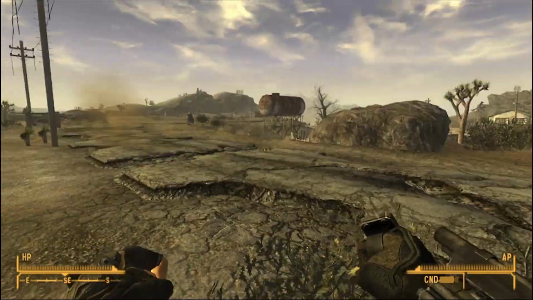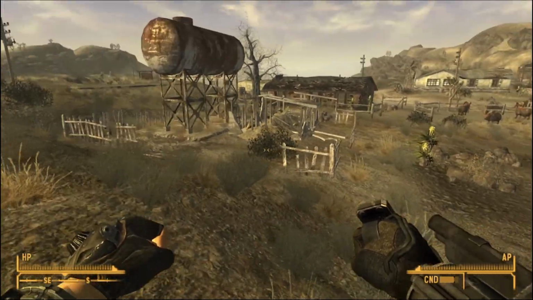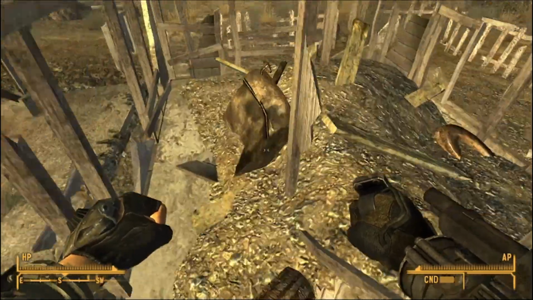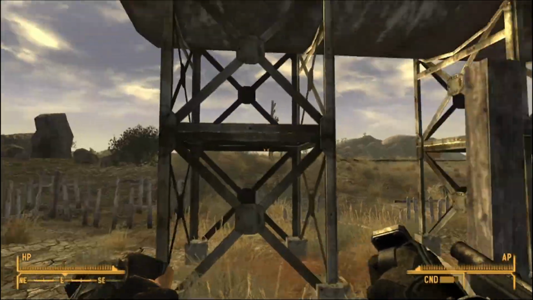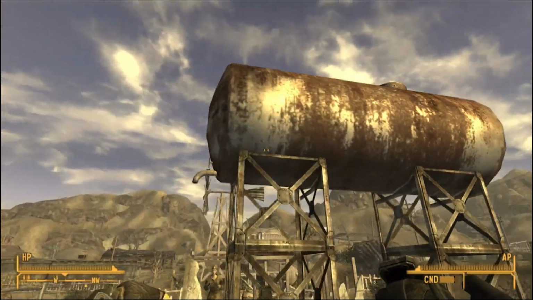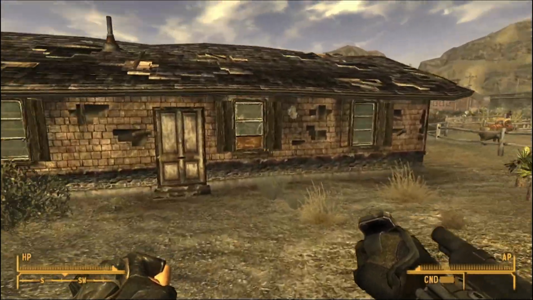Let's go over here. Actually, let's just put right here first. So we have an old shack right here. The foundation's still in, but the only thing I can see for this is scrap. It kind of looks ugly in a way. We have what seems to be a propane tank. Or is that water? It's kind of hard to tell. Either way, that's a pretty good way of storing water.